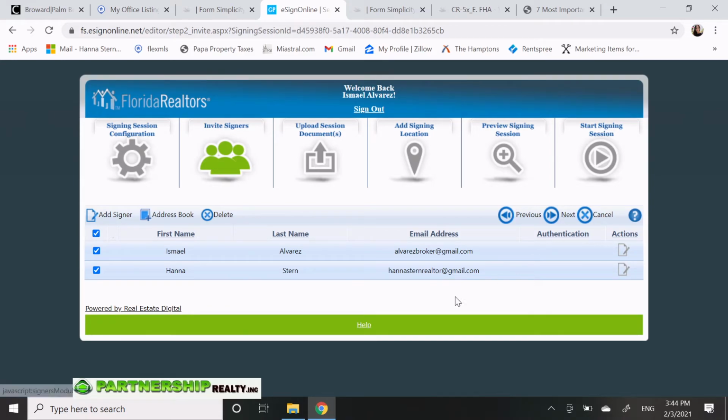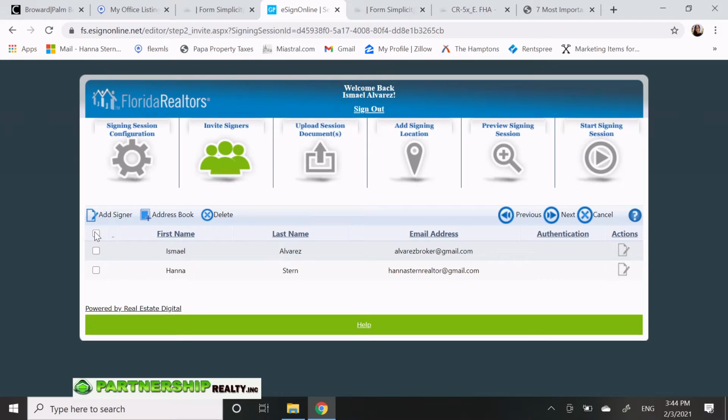Now, let me show them real quickly how we could move them, if we want to change who's first or second on the contract. Since I selected send to all at once, it won't let me do sequence.